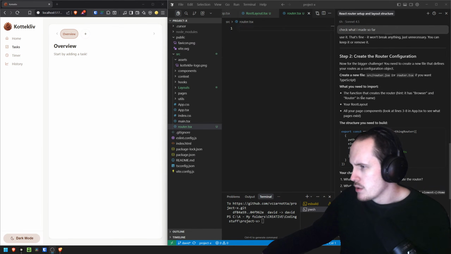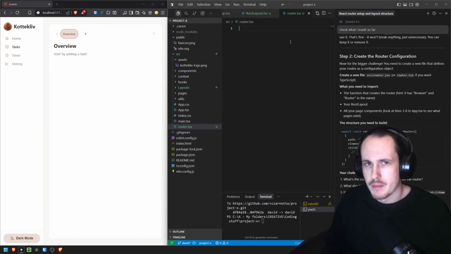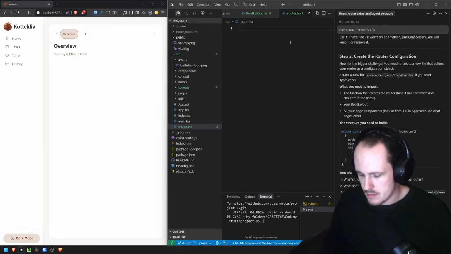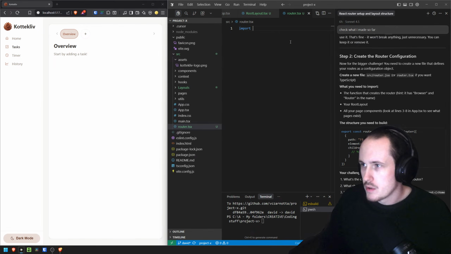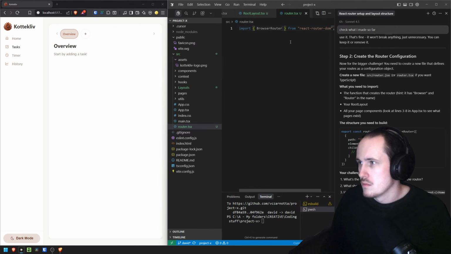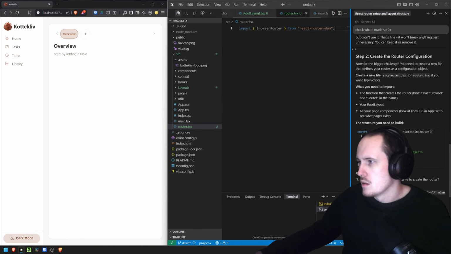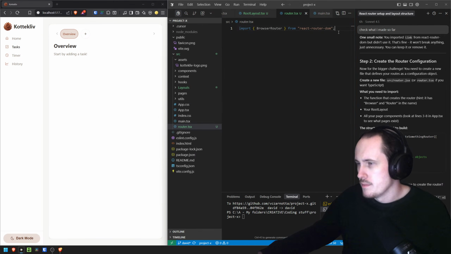What you need to import, the function that creates the router hint, it has browser and a router hint's name. Okay, I was laughing as if I actually know what it is, but I don't. The function, import browser router seems about right. Okay.